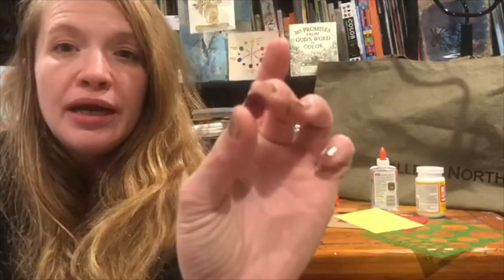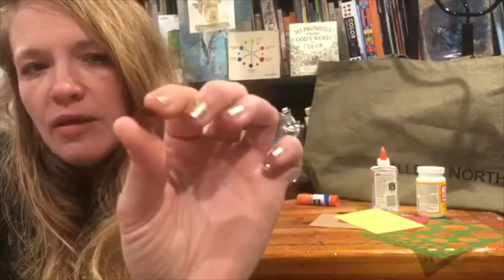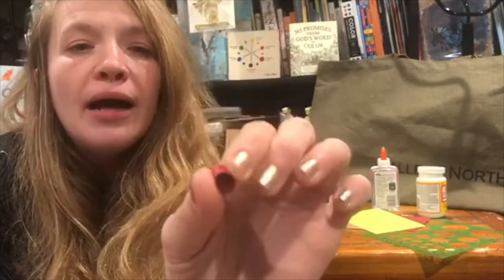So I think that the very best way to learn paper quilling is to dive in and start experimenting. The first thing I'm going to show you is how to create your typical little cylindrical coil, because this will be the base for every other shape you end up creating. But I'm going to show you maybe two or three other little shapes and how you start to modify this circle into a different shape. And then we'll get started and make a project of our own.